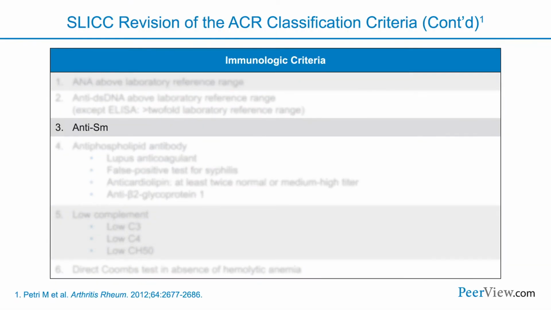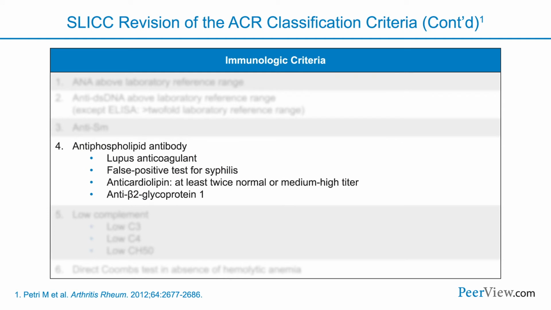Anti-Sm actually stands for anti-Smith. The next one on the list are the anti-phospholipid antibodies. About 50% of people with lupus will have these antibodies, but you're probably aware that many people can have them who don't ever get lupus or another autoimmune disease. They're particularly important because they represent a hypercoagulable state that can lead to thrombosis or pregnancy complications. The most important one is the lupus anticoagulant.